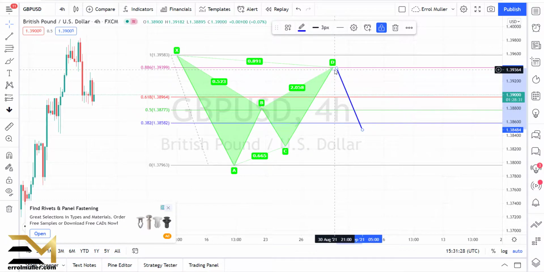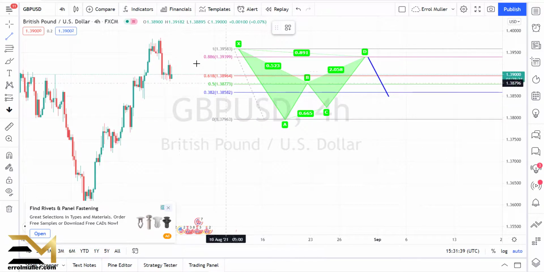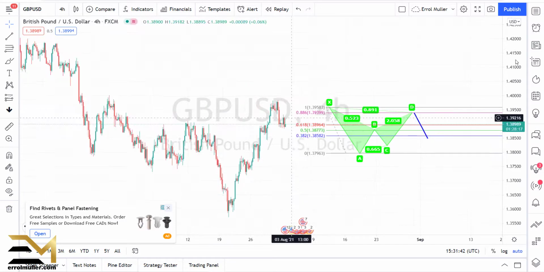I share all of this with you within my free course, and that is how you would enter the trade. So if the markets looked something like this, I'm going to scrunch up this chart a little, delete that.